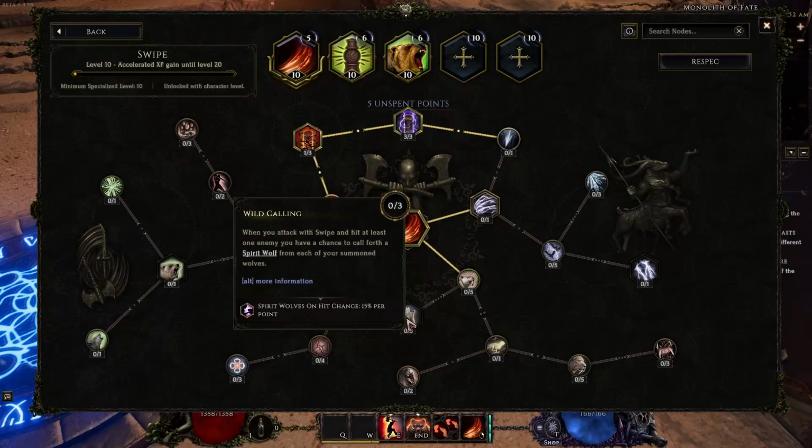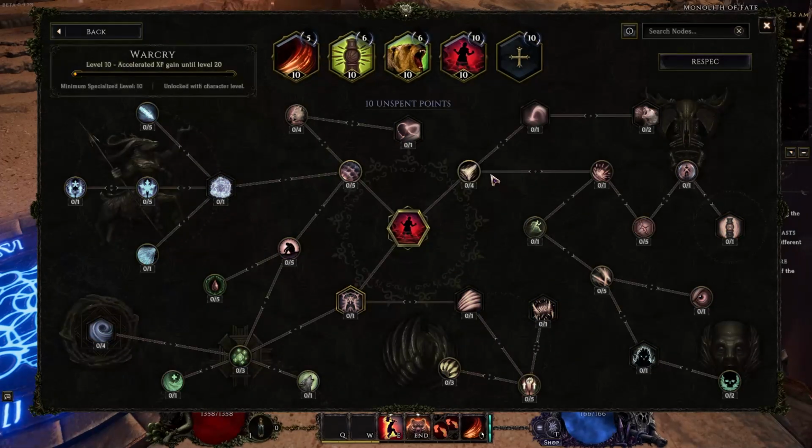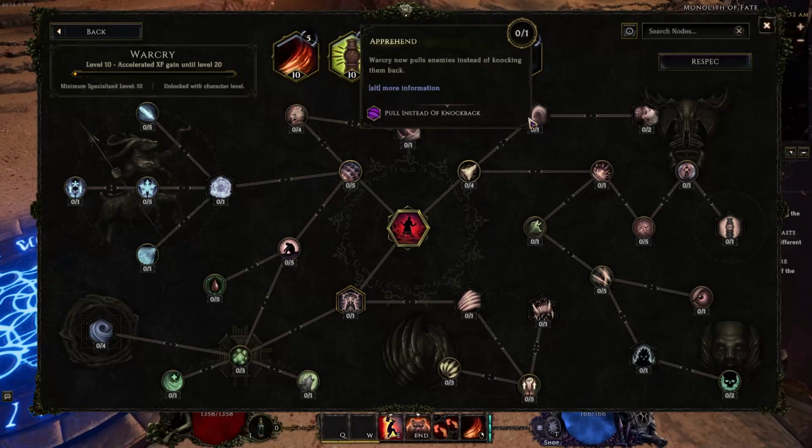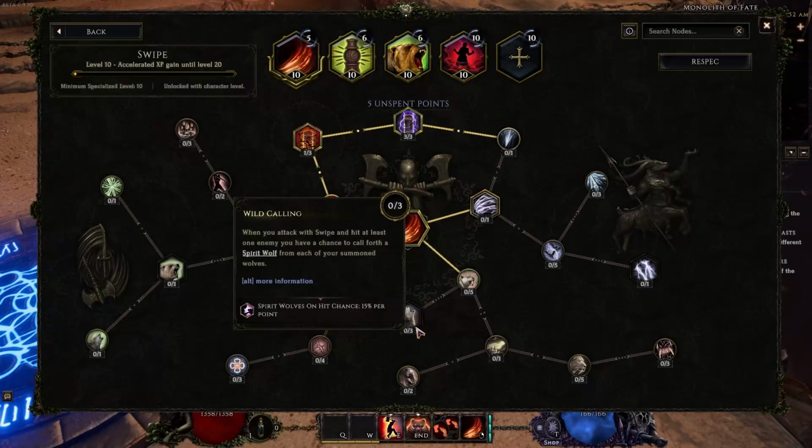What you do is you just simply grab Warcry here, right? And you grab the pull, you pull enemies in, you swipe them, all the Spirit Wolves proc and shotgun the enemies, and they all die. And that's a pack dead. And it is very, very good. This is also very good for single target because not only do you get extra hits for, of course, bleeds, you get extra hits for shreds and stuff like that. So you can hit shred cap and stuff like that. So all in all, Wild Calling in Spirit Wolves is very strong.